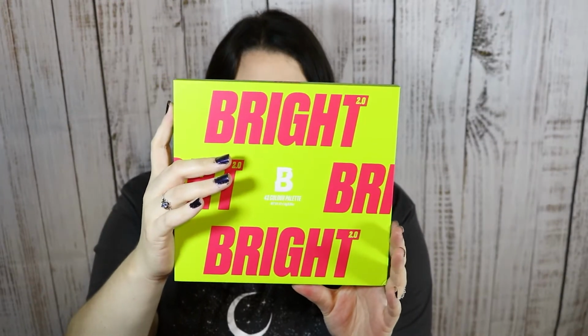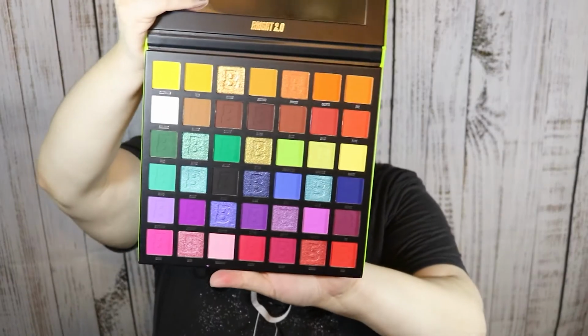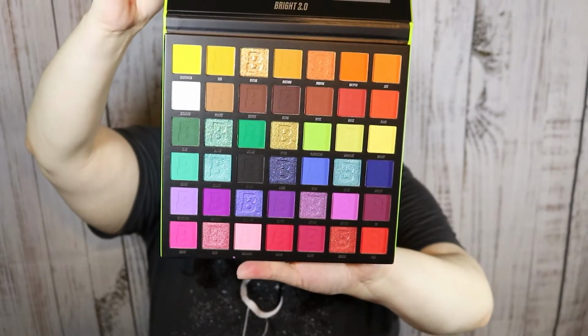Okay, so if you guys watched the video before this one, it was my Beauty Bay haul video. And today we're going to do a tutorial with the Beauty Bay Bright 2.0 palette. Here is what the inside of this palette looks like. It's really fun, colorful shades.